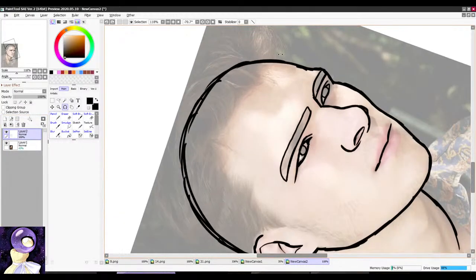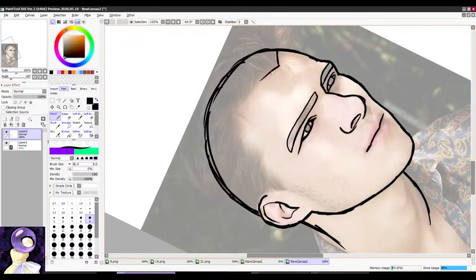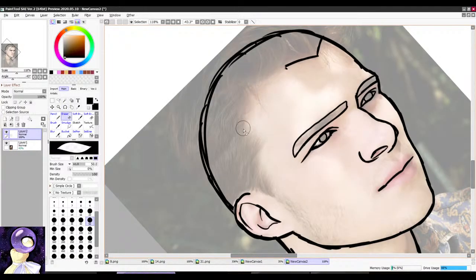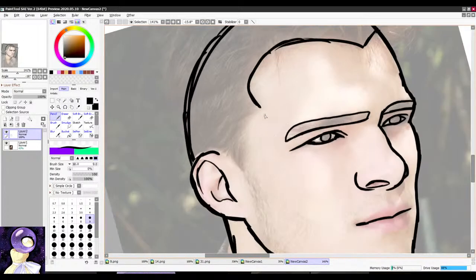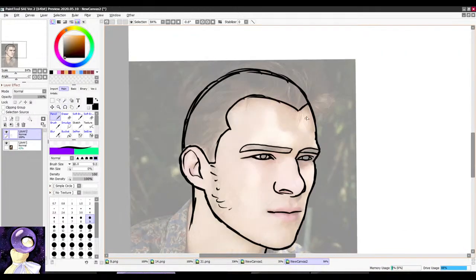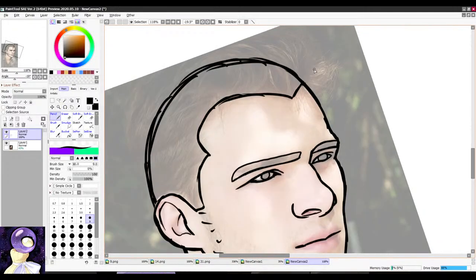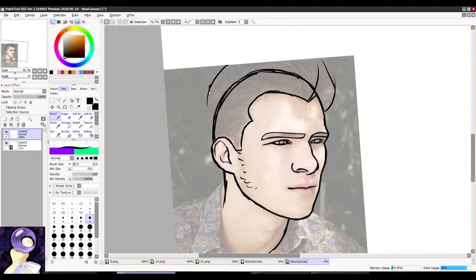Then you can see where the widow's peak of his hair is, and I'll probably just vaguely represent the shape of where the edge of the hair is, where it points out here, and then curves around here and comes to this weird little point here, and then goes down here, and there's a bunch of stubble down here, I guess, which is annoying. And I guess his hair just flows out around this area.